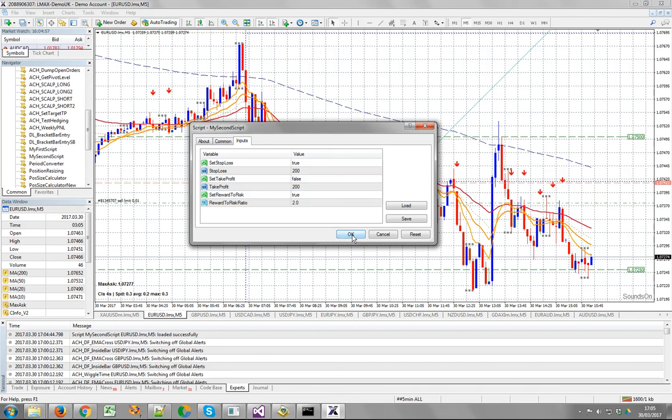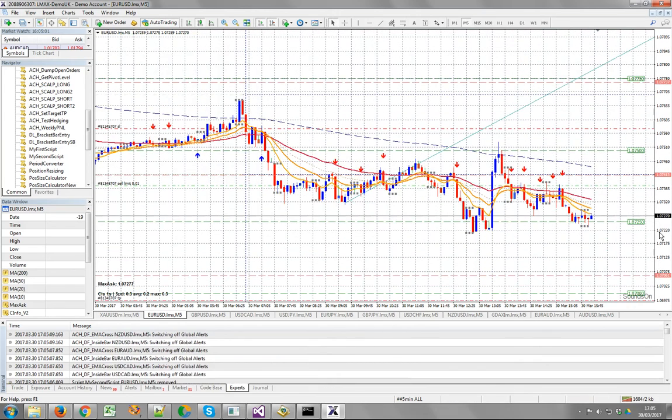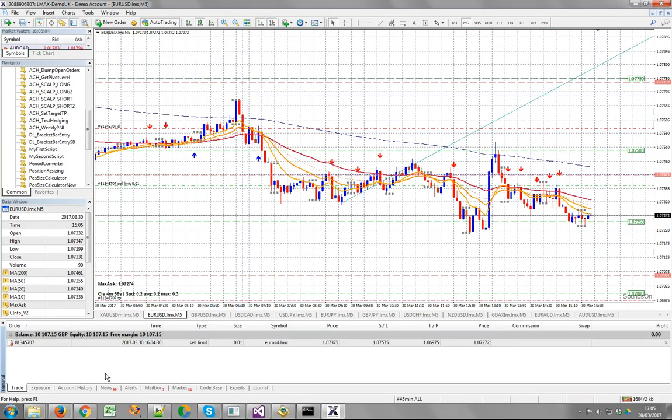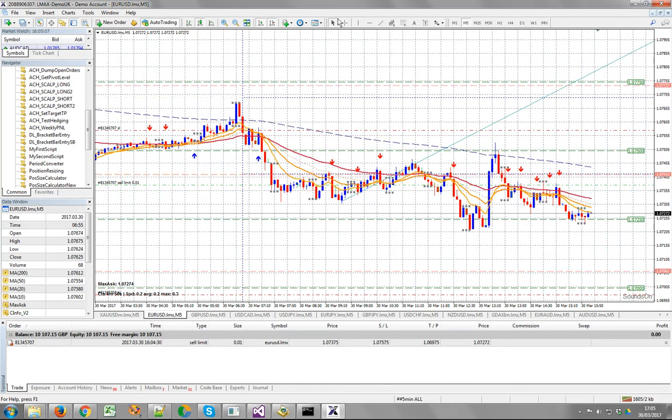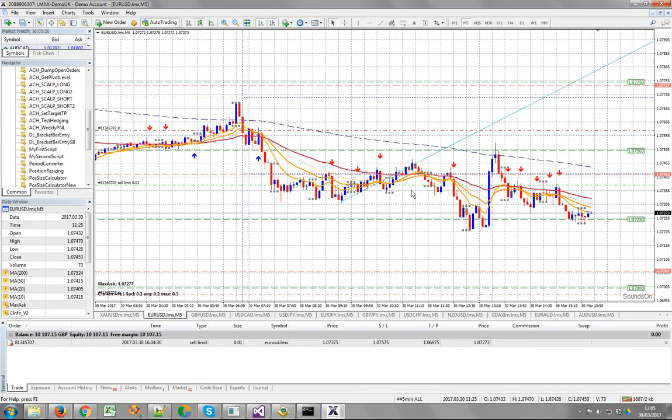So if I do this, what you should find is that the take profit, let's go and see it here, is now set 40 pips away. Just to prove this, here's my entry. That's 20 pips away. That's my stop loss, and my take profit has been set to 40 pips away. So there you go.